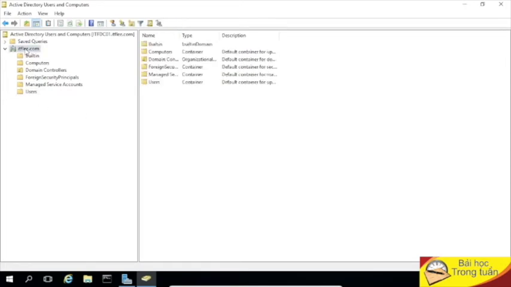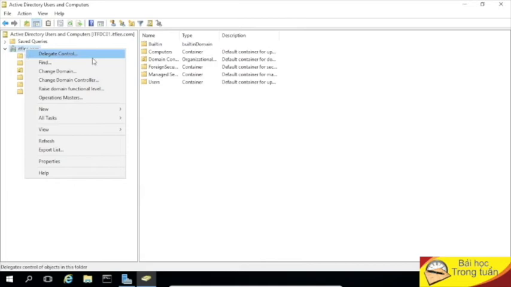itflea.com refers to the domain that Active Directory is servicing. You may right-click on the domain and complete several actions. First, we can delegate the control of the domain, and this will allow you to choose additional users who may manage the domain. The Find button allows you to locate objects stored within this domain. It's the same as clicking this little search button up here.